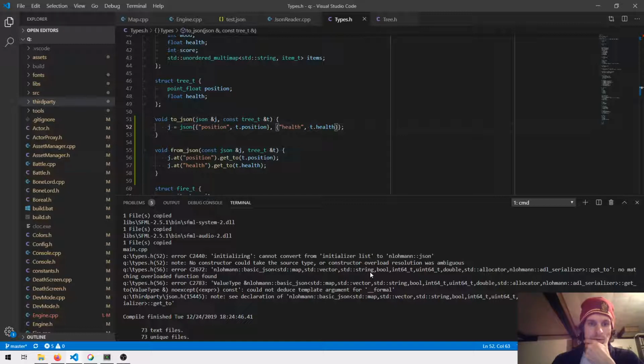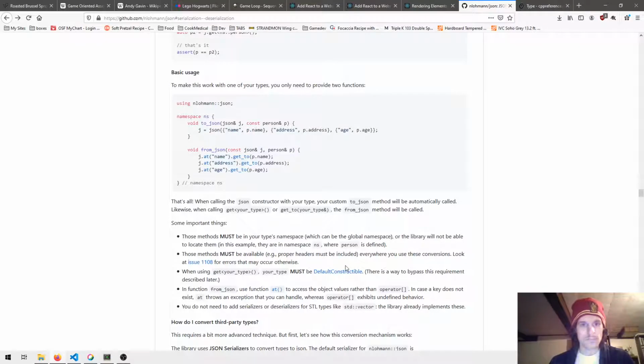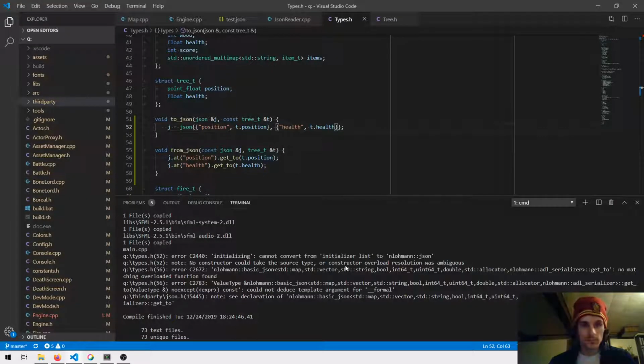Types 52. Can't convert from initializer list to JSON. That basically puts me in the same boat.